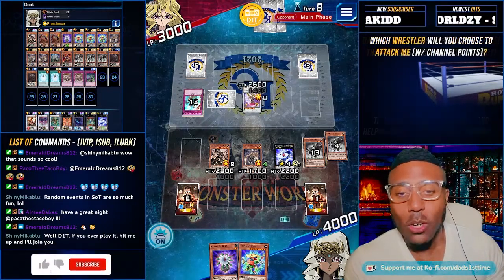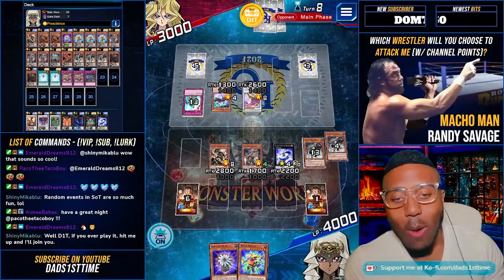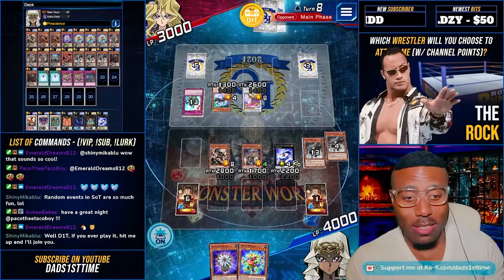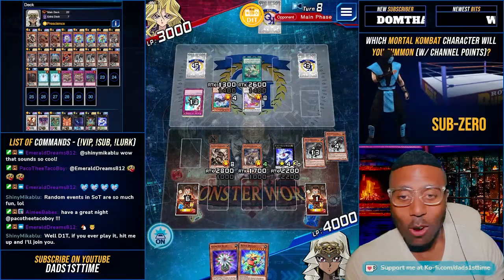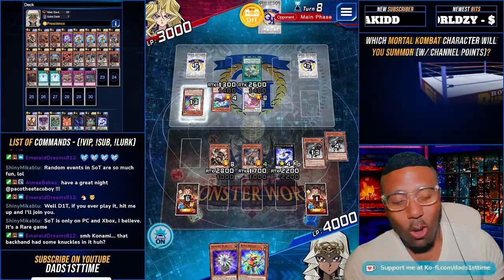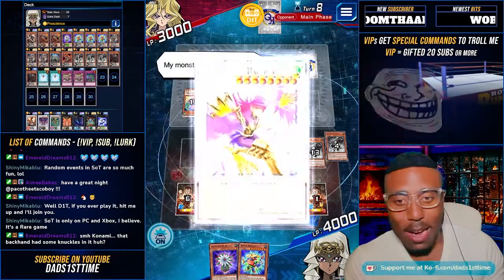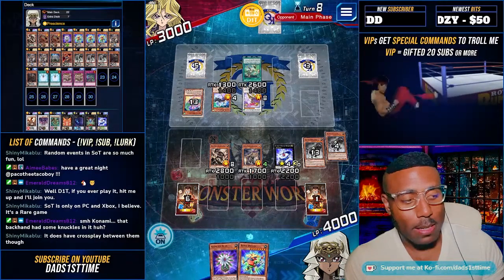What do I have to do to beat this deck? Three Hollow Life barriers in a row, man. What do I have to do to beat this deck? This is ridiculous. I don't understand how in the world Konami allowed them to rip into three Hollow Life barriers back to back to back. Alright, go ahead. You're gonna send something back to my hand. That's fine.